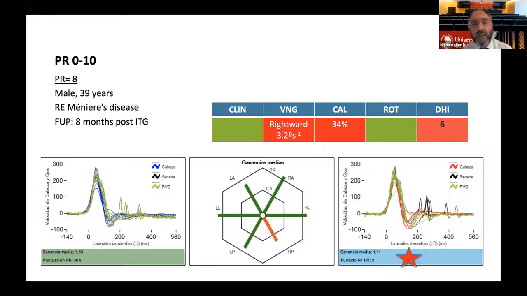This is a patient with a right ear Meniere's disease, 39 years, a follow-up eight months after intratympanic gentamicin treatment. He's doing well. From the clinical point of view, he's feeling well. There's a small right beating nystagmus. The caloric test is almost 40% paresis on the right side. The otolith test is normal. And the DHI is six, which is okay. In this case, you can see the head impulses on your right side. The gain is almost normal, but there are some refixation saccades at the end. And at this point, the system gave us a PR index of eight.